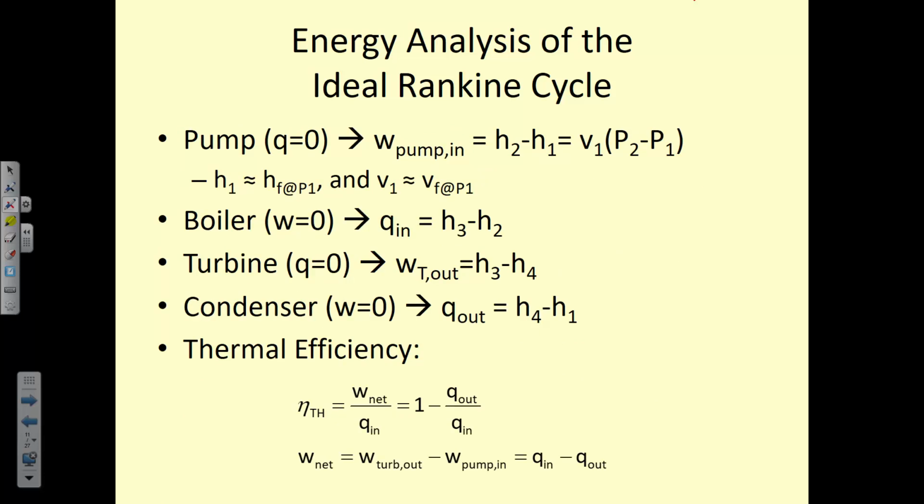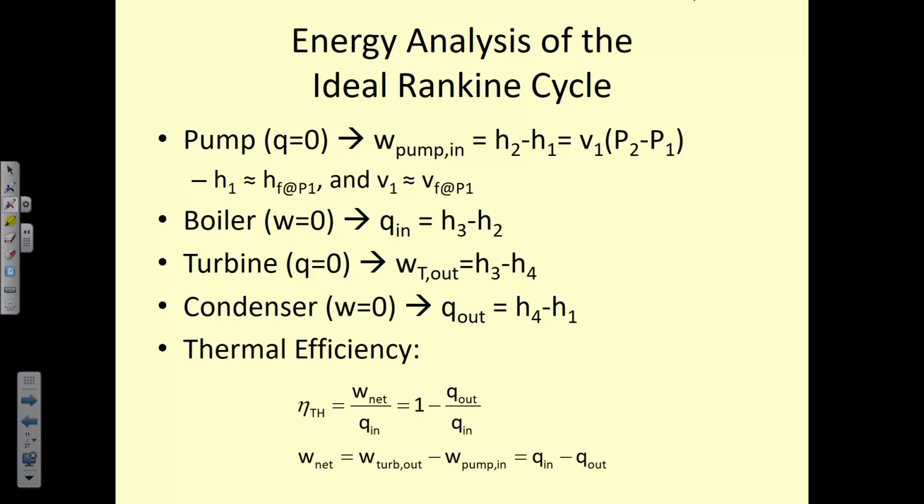And if we look at them in general, for the ideal Rankine cycle, the pump doesn't lose any heat. Okay, so to make it clear also in your homework, sometimes you're working with an ideal cycle and sometimes you're working with an actual cycle. If it says it's an ideal cycle, then you know the steady flow devices like the pump and the turbine are isentropic. If it doesn't say ideal and you have an isentropic efficiency, then you know that it's the actual cycle and they're not isentropic. Please say that again.